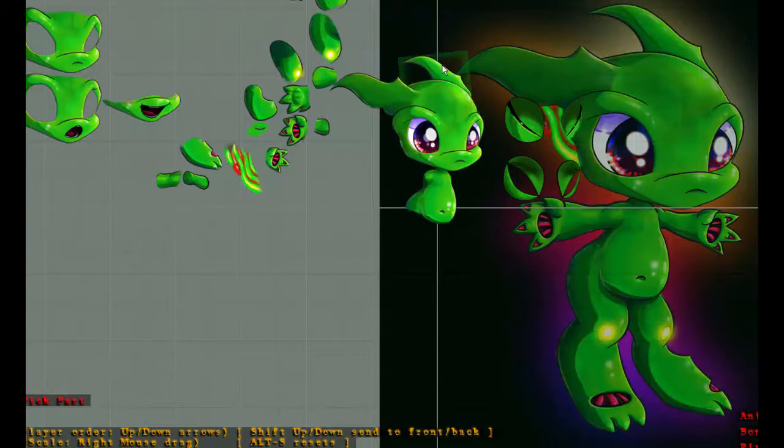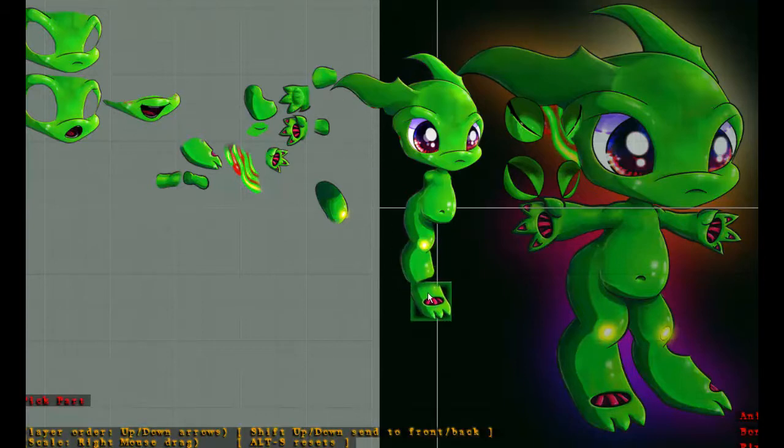Maybe rotate it back a bit more. Maybe not. Looks fine. Now we'll start with the legs first because the arms will go around the legs. So start with the left leg first. Shift down, Control, and then arrows. Actually, we'll do the whole left leg first. That way our layering is going to be correct.